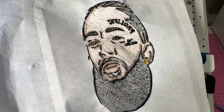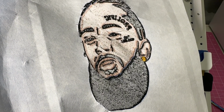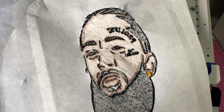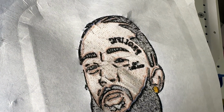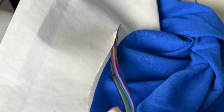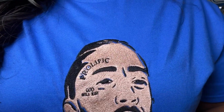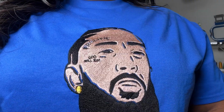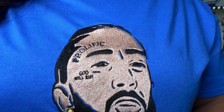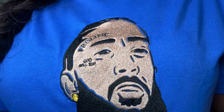Yes. So they always say you can tell if you did embroidery right by turning it over and looking at it, because if it looks good, then you know that you did it right. So that's why I said that. We're going to go ahead and cut this cutaway stabilizer off. And there you have it. We did such a good job. Prolific, God will rise, Nipsey Hussle, may he rest in peace.